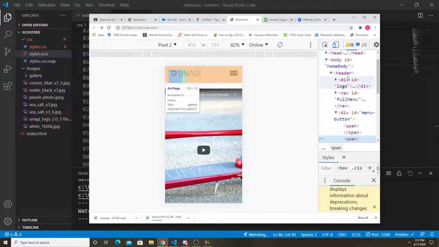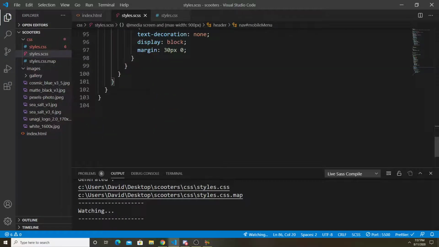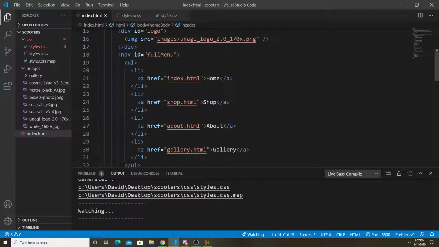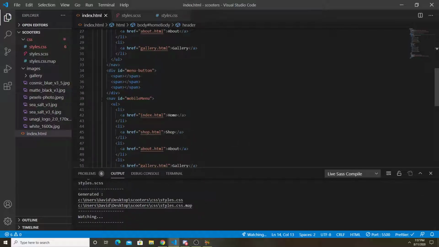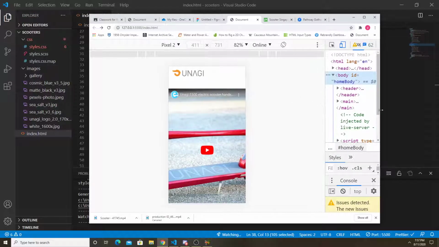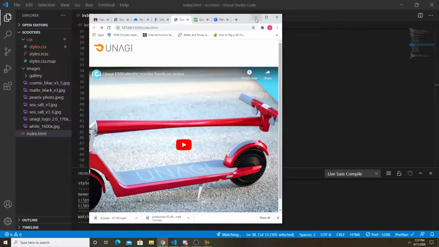And the header has this tall height for some reason. Not sure where that bottom space is coming from. I could try turning off a few things to see what's causing it. Like for example, I could take the menu button and comment it out, see if that's what's causing it to get taller. But no, it doesn't look like that's what's causing it. So it's not the menu button. So what is it?